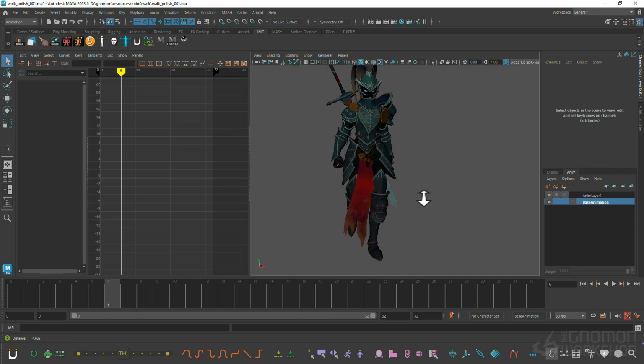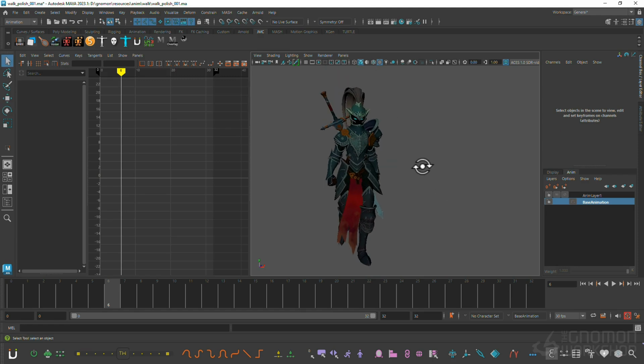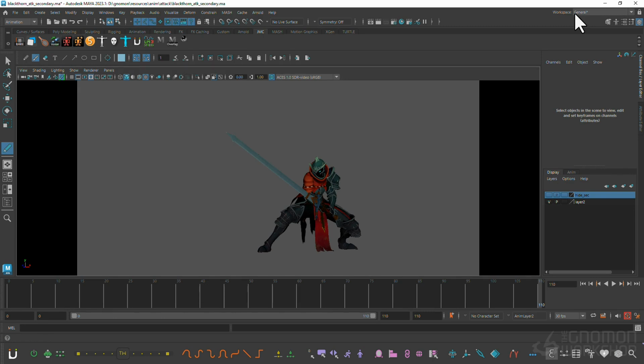So this is how I like to approach cycles and more layers, and now we're gonna see how I approach a standard shot. We're gonna look into that for the attack animation. I have here the attack animation, and in this type of shot, what I like to do is think of a way that we support the overall silhouette and the visual language we're trying to approach with the character. So I usually do almost like a standard approach, more like a blocking plus, and stuff like that.